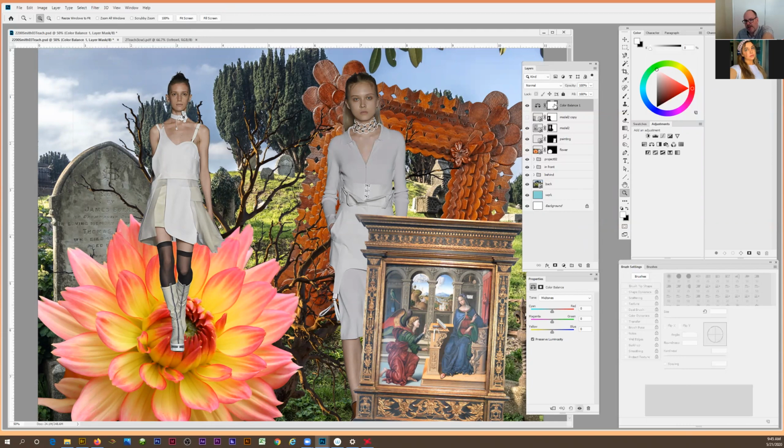This adjustment layer is on top of all the other layers, so it will affect all of the other layers, which sometimes is very good. And this is the most easy way to use an adjustment layer. Okay, so watch, I go to my properties. So for color balance, I can push these sliders. I can go red, or cyan, blue, green, right? I'm a big fan of red, so if I push this towards red, I'm going to over exaggerate it so you can see it on the screen.